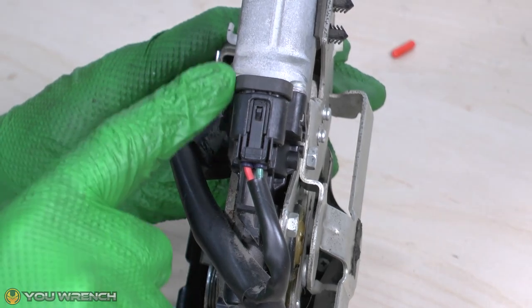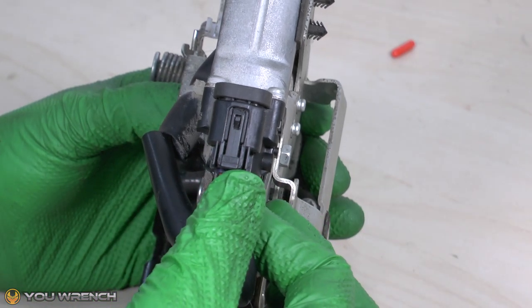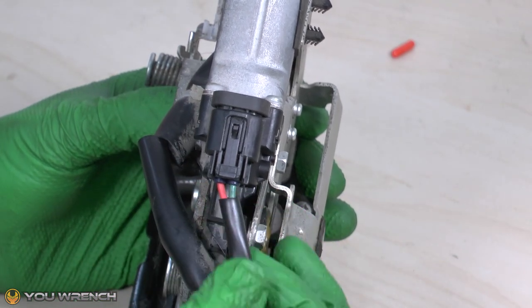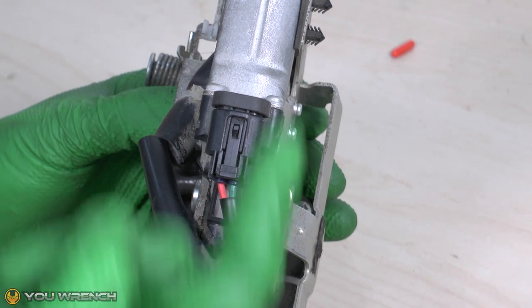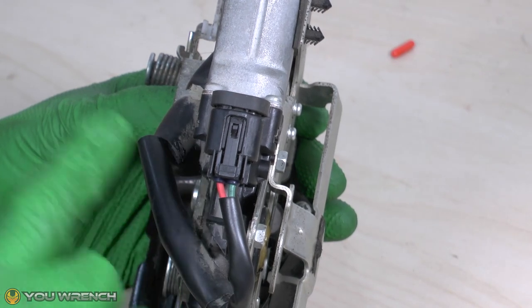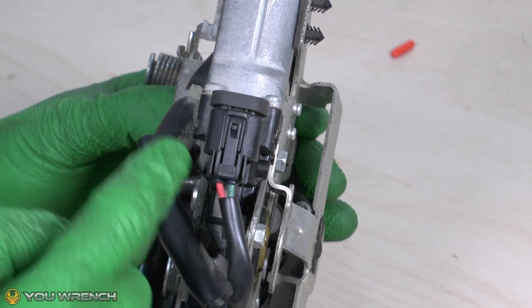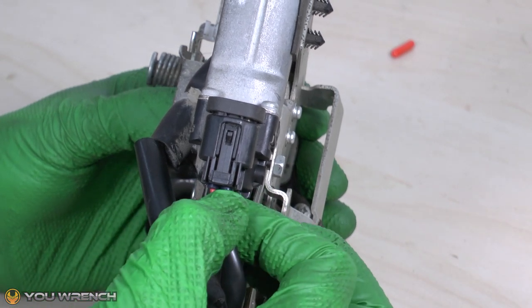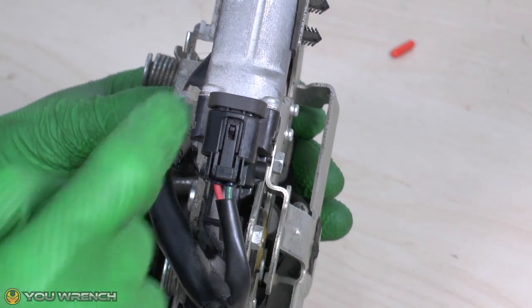If you have a look around your own motor, they've usually got one electrical connector, just as we've got on the top here. You just remove this electrical connector and connect up the probe into the socket. These usually only have two connectors — as we can see here, we've got red and green. Very often these motors are designed to work in two directions. For example, an electric window motor needs to wind both up and down. To move in one direction, one cable will be positive and the other negative. To move in the opposite direction, they get swapped around. If your plug has signal wires as well, the power cables are usually considerably thicker and easy to spot.